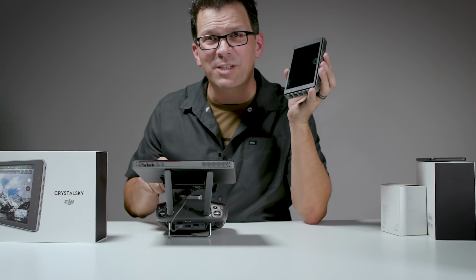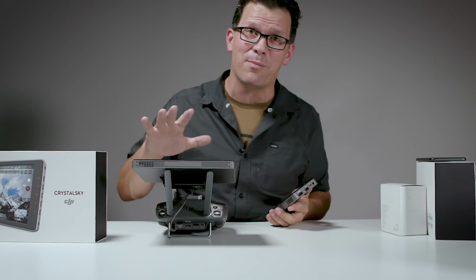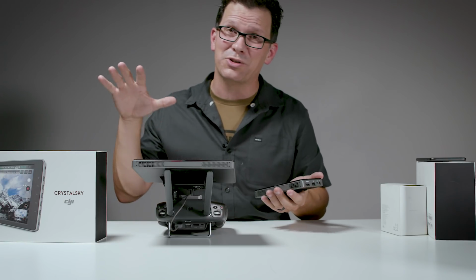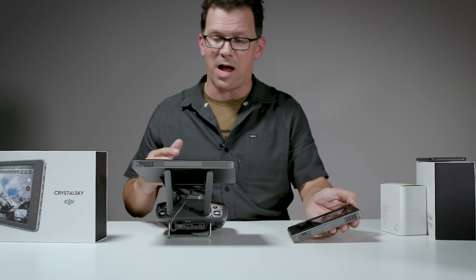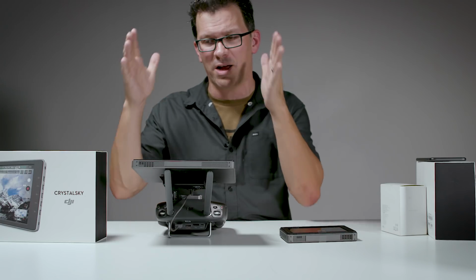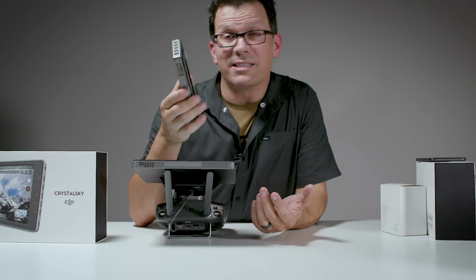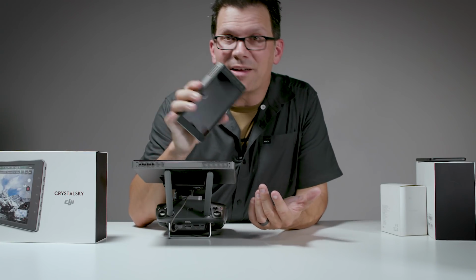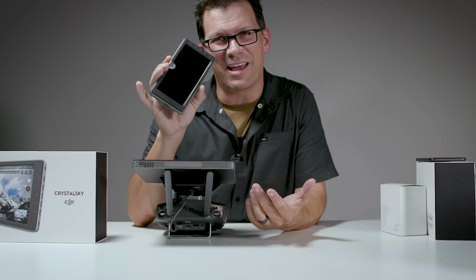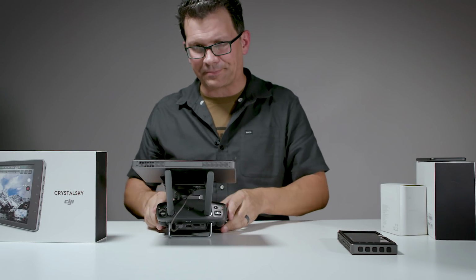For only about $100 more, go with the 7.85-inch. You're going to be so much happier, and it's actually a really great monitor. They're both great monitors. The touchscreen works really well. The 7.85 is so much bigger and so much better as far as usability goes, for you to be able to hit the buttons or change your focus or whatever you want. This is the one that you should go with. I don't even really know why they made the 5.5, except that it's lighter on something like a Mavic or a Spark controller. Beyond that, I don't really get the use case for this one. So we've got that.